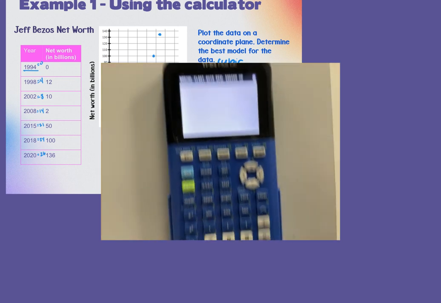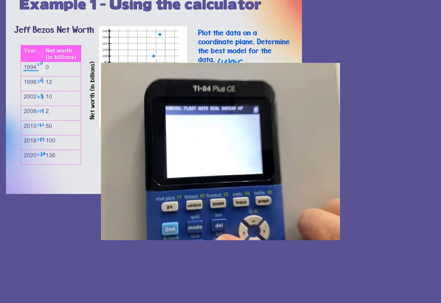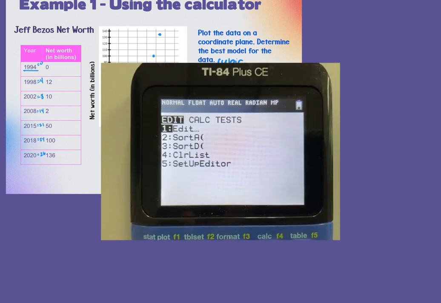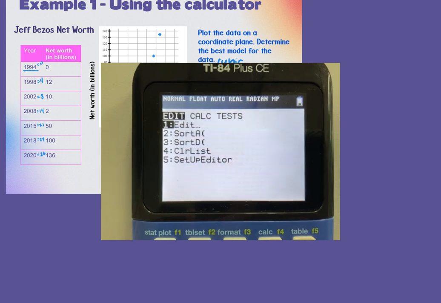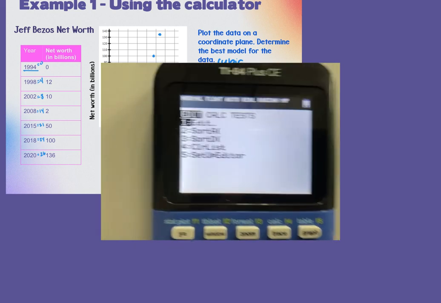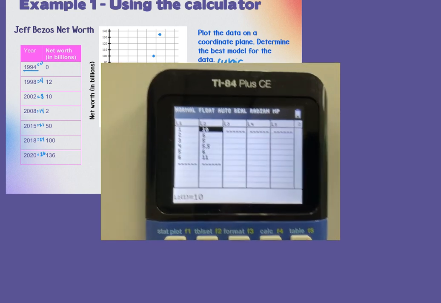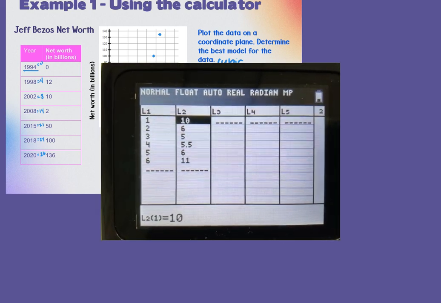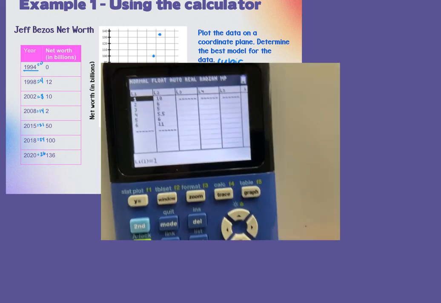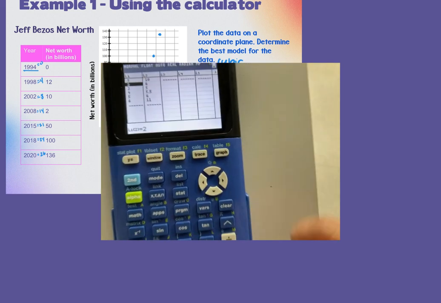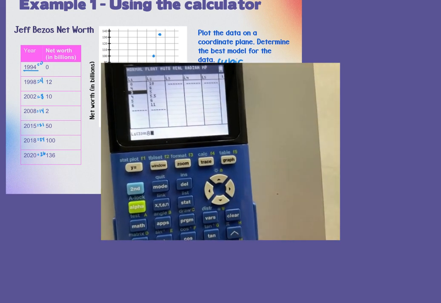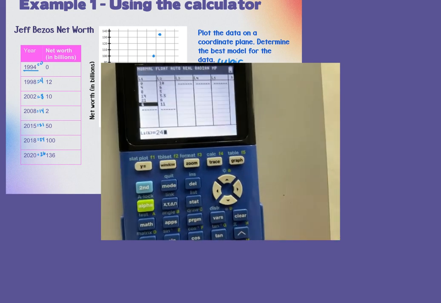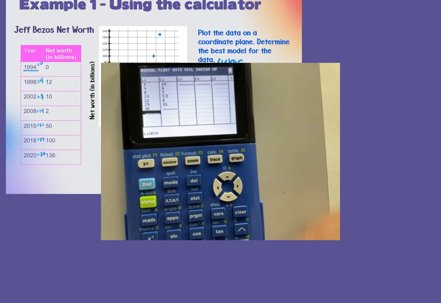To enter data, we go to stat, S-T-A-T, stat. And we click on edit, enter. And we get these lists. And you're going to enter the lists that are there. So I'm going to do 0, 4, 8, 14, 21, 24, 26.